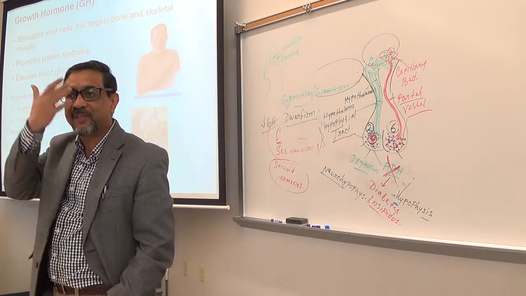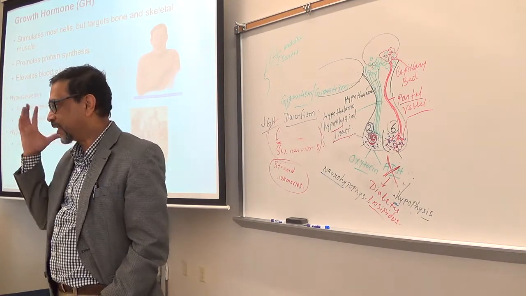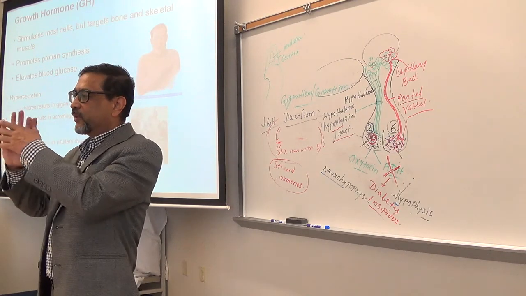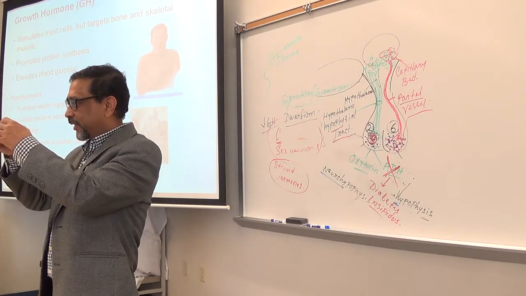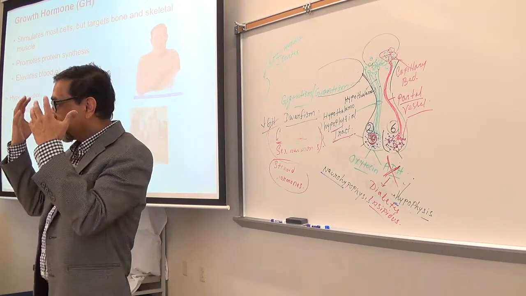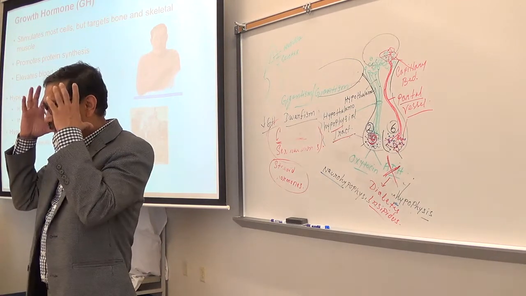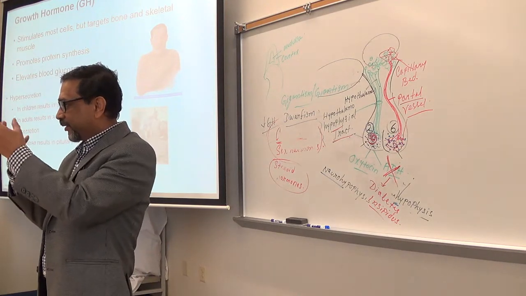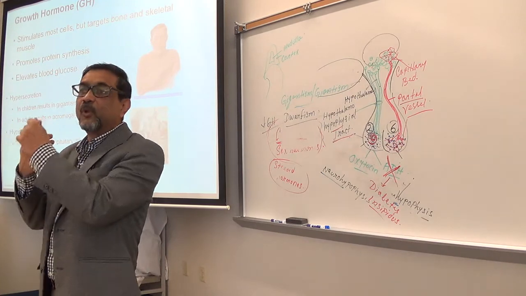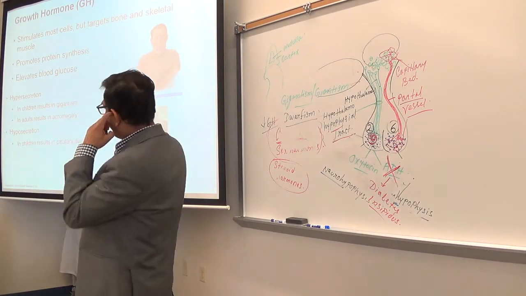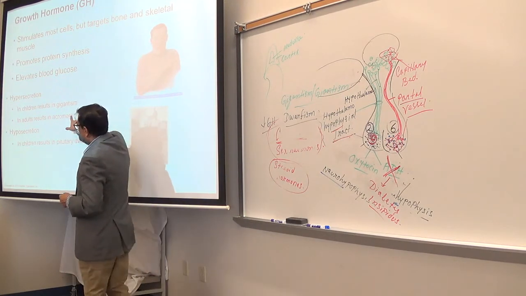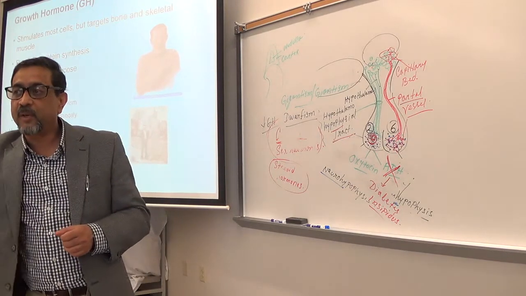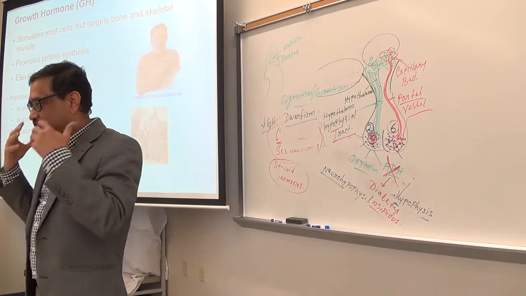Particularly, you will see which bones? The facial bones, mandible, and all other facial bones will get thick, okay? Finger bones, phalanges will get thick. So you'll be able to see by looking at the face, okay? The face is bigger, mandible is protruded, and the fingers are thicker. Those are the signs of acromegaly. If the growth hormone secretion is more than normal after the growth is completed, those things will happen.